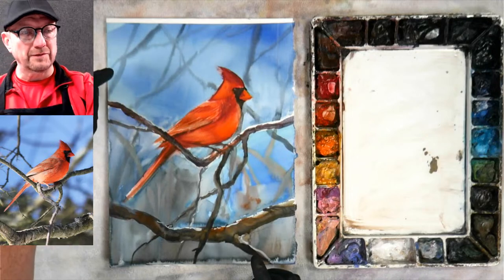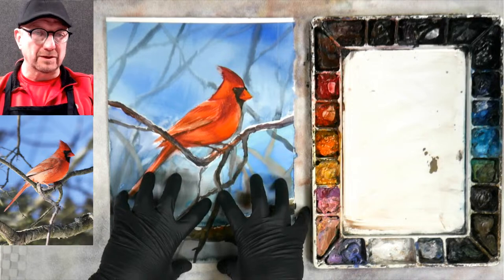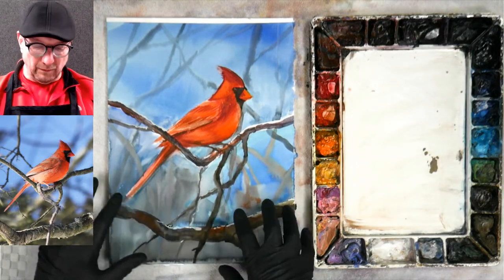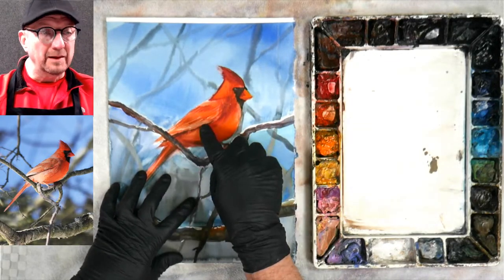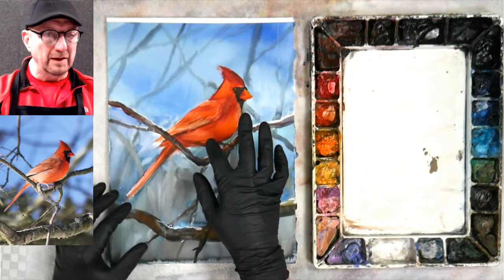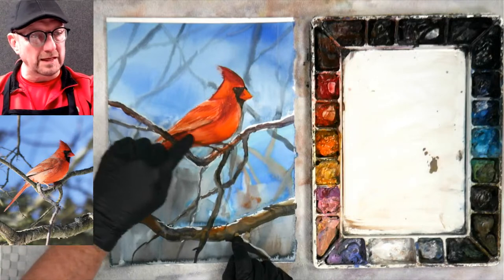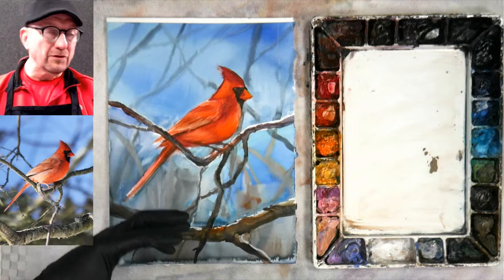We're gonna be doing soft edges back here, but this down here has to be darker because I have to follow the value study, because value study is still important. So let's get this value study to where we have the dark, and the top of his head is gonna be dark, and this will be light. And it could be a light like that, but yellow just doesn't fit in this. And if you look at the photograph, this is kind of more of a yellow, like the sun is hitting this side really bright. And you can try it.